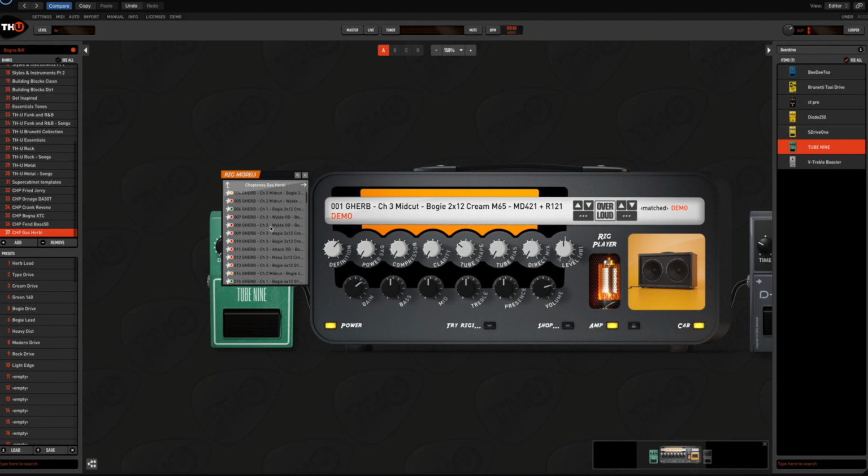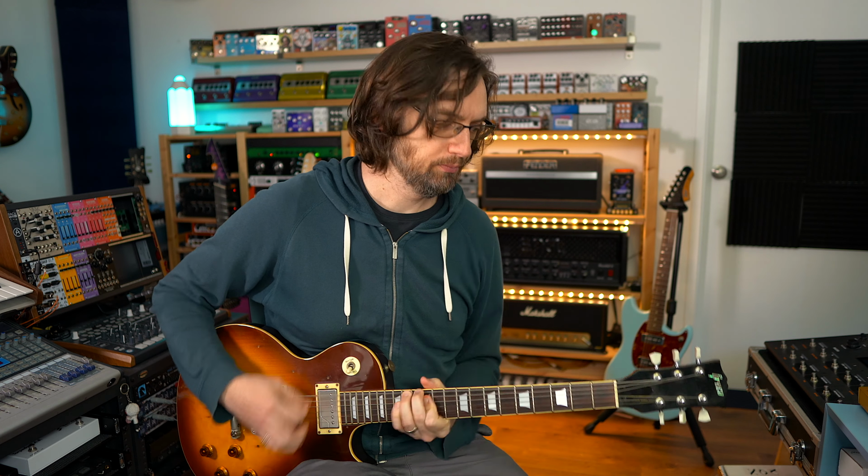And then again, you can go through the millions of presets, and so on, and so on, and so on. So that was a quick look. Sorry, it's spring starting in Australia, and I'm in Allergyville, so I'm sorry. That was a quick look at the rig player.